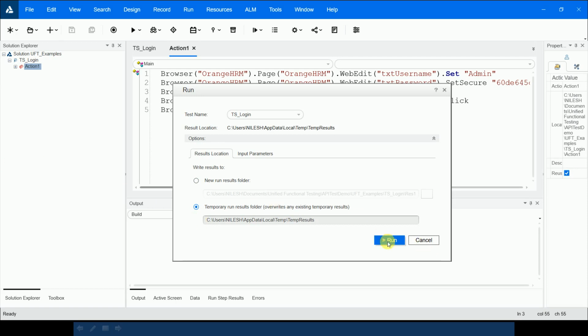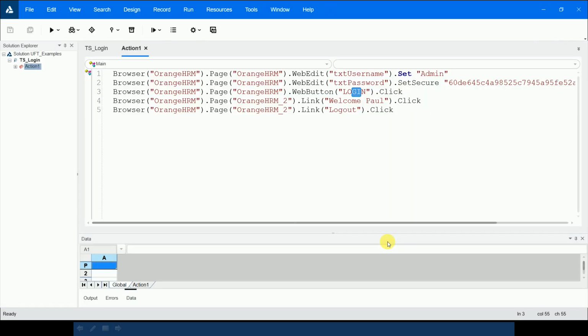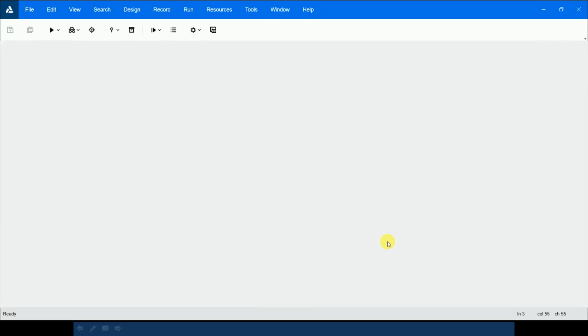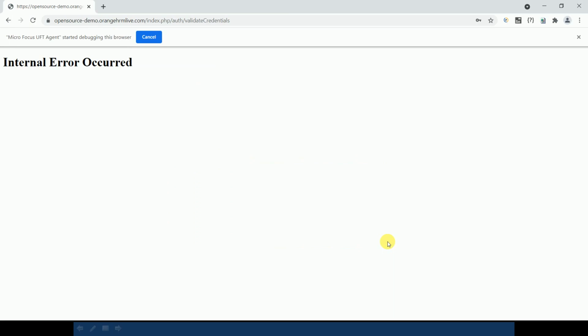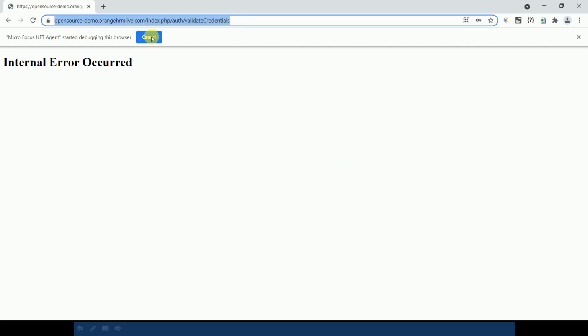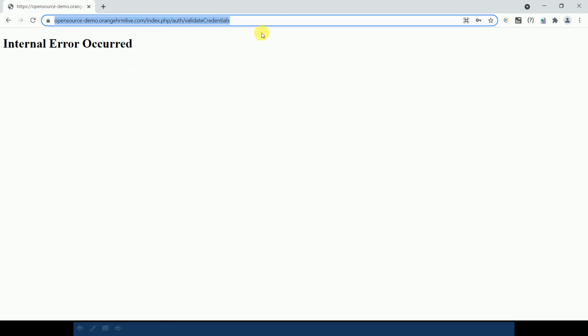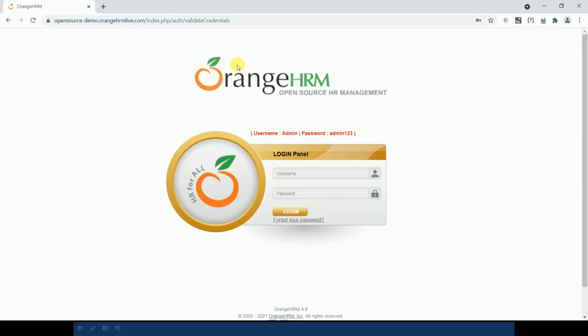When I click on the run button, it will execute it. It will play back, it will run it. So whatever we expected, it enters the admin. Okay, there is an execution error, right? So let me just cancel it out and then we'll try again. Okay, there is a problem with the credentials, invalid credentials.